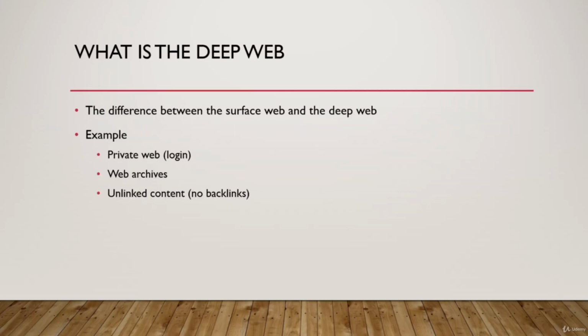Alright, so maybe you saw a picture of an iceberg on Google somewhere that says well, you have 4% of the web that is the surface web, and then you have the deep web that is like from 94 to 96% of all web. Well, this picture is a bit true. Why? Because technically the deep web is just another part of the internet. It's like the hidden web, if we want to say it this way.